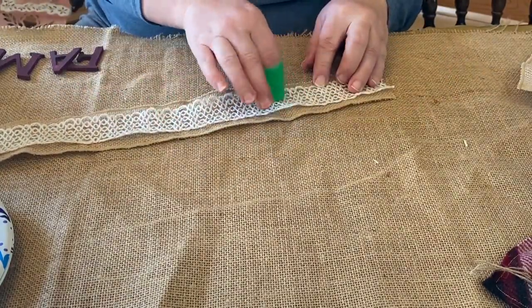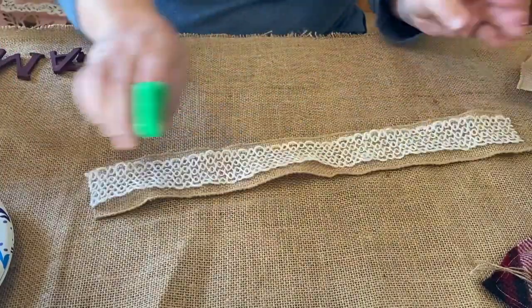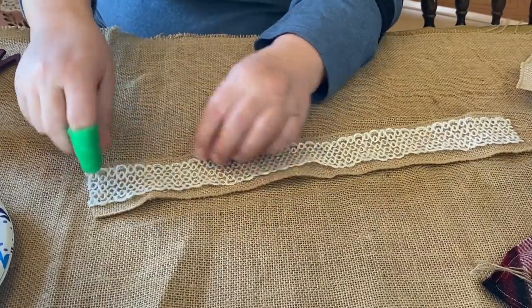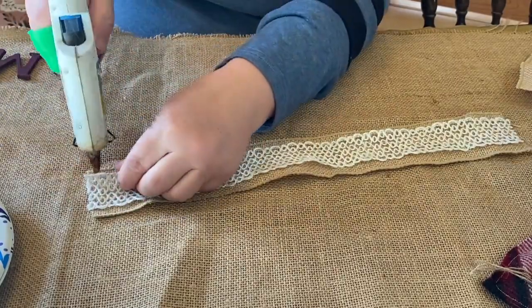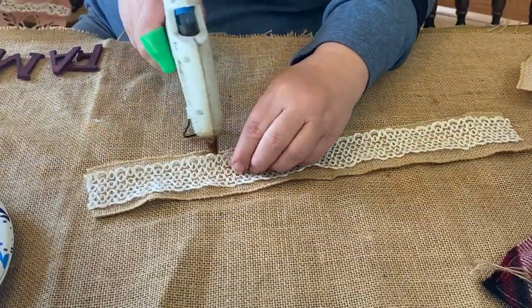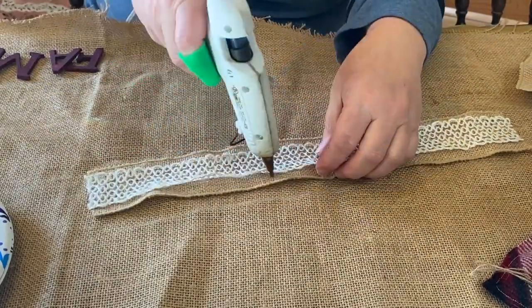So I'm just gluing them together, and I'm making sure it's glued down well because I don't want those letters to be too heavy and fall over, because this is going to stand up in a stand. So I'm just putting it around the edges and stuff so that it sticks down really well.